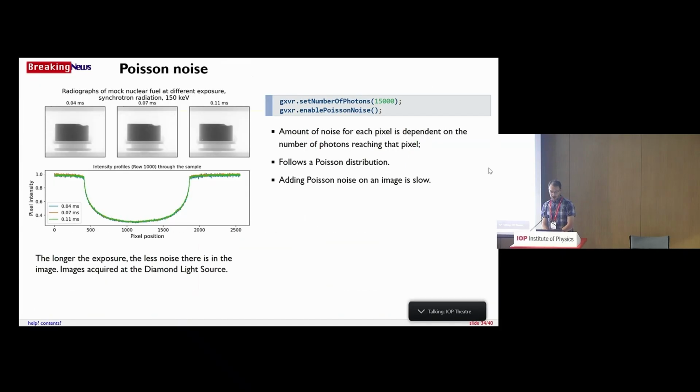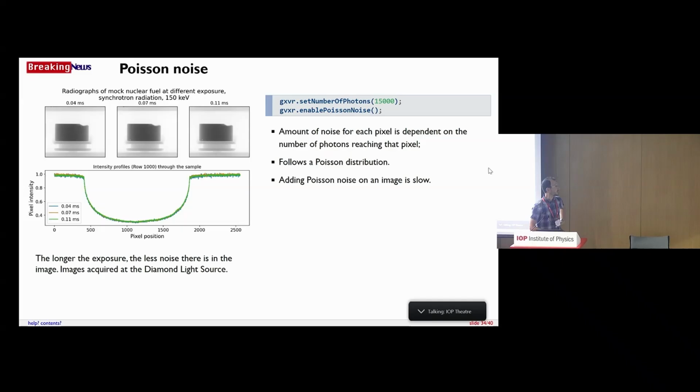So this morning you were saying, oh, we did not have the Poisson noise. I'm afraid that if you do your master project again, that's not sorted. We did it this summer. And why does noise matter? Well, this is because the longer the exposure, the less noise you have.